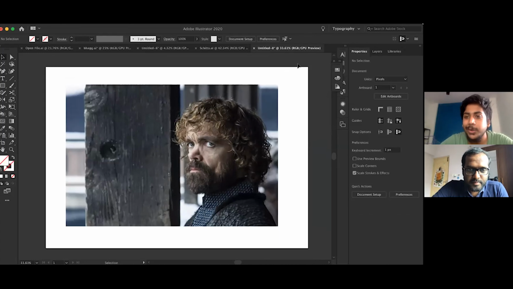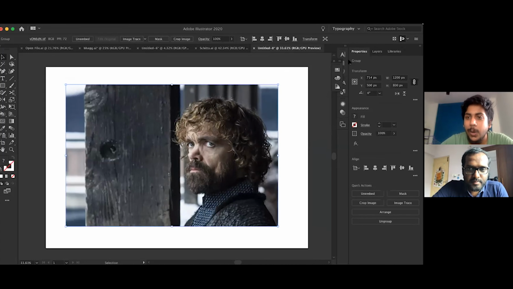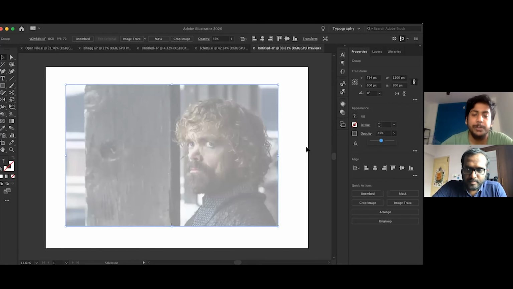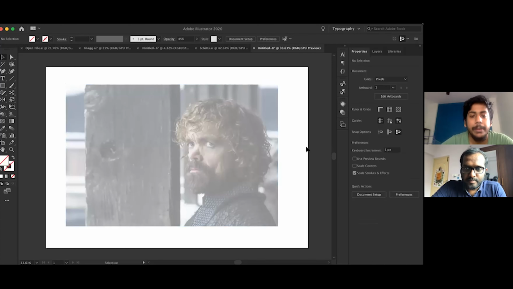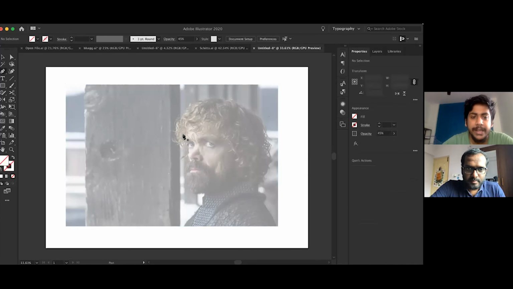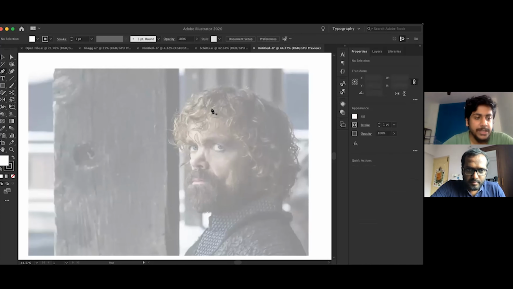So what I do is, I have actually mastered a lot on Illustrator, but I still don't use many shortcuts. So first you see the pic and you reduce the transparency. Earlier I used to do it with paper first, paper and then scan it here. But now I have sort of skipped that step and I can do it here. Just let me know if there is a lot of lag.